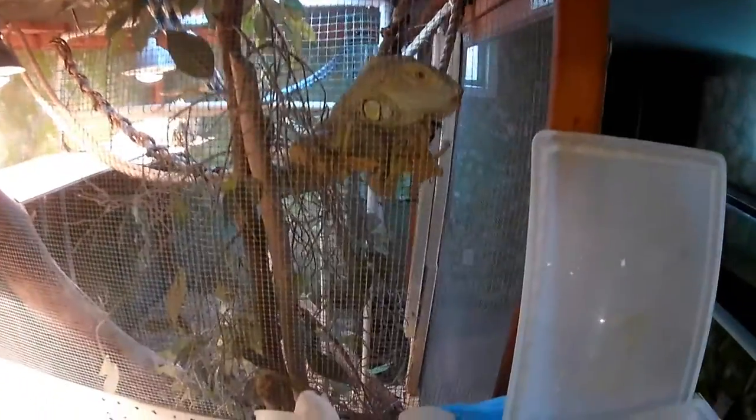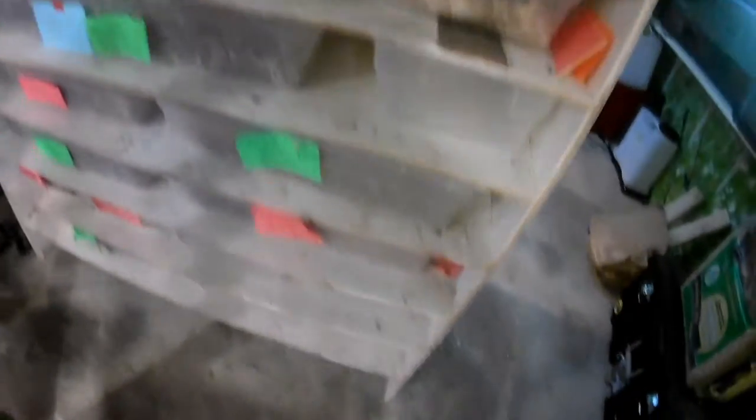Today is snake feeding day. Another thing you guys might not know about us is that we have a couple reptiles — a lot of snakes. We run a reptile rescue. Sorry, Dale just pooped — that's Dale, he's not a snake, he's the favorite. Each bin has a snake in it. Super distracted now.